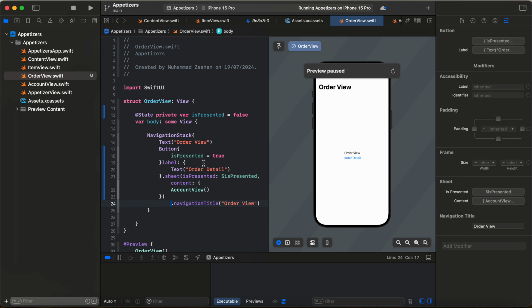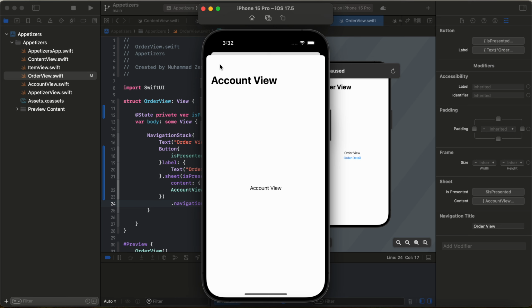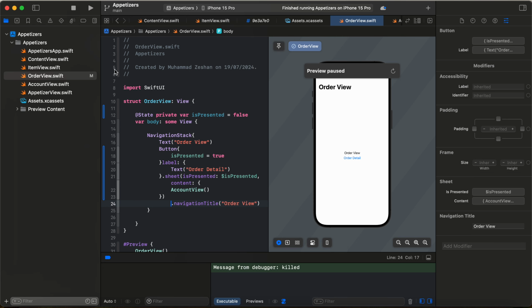So if we need a complete view without that top, like if we don't want to just swipe down for that, we just have a button here, the back button or something else, or we just need a complete screen, what do we have to do? So just a little change for that.